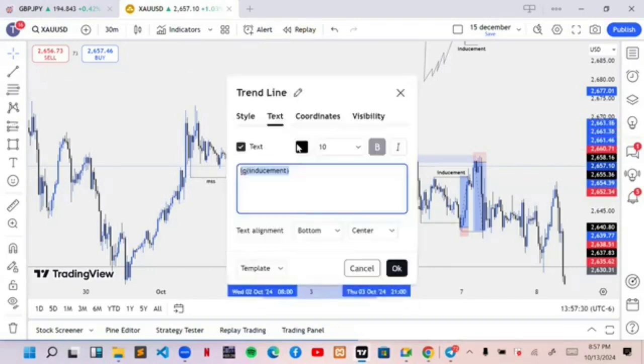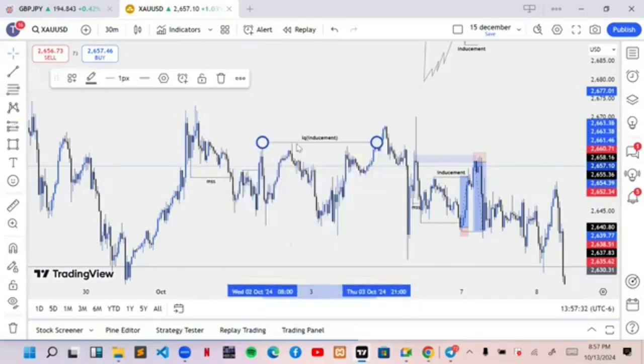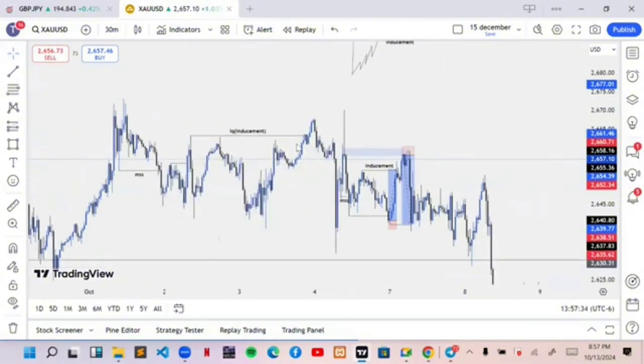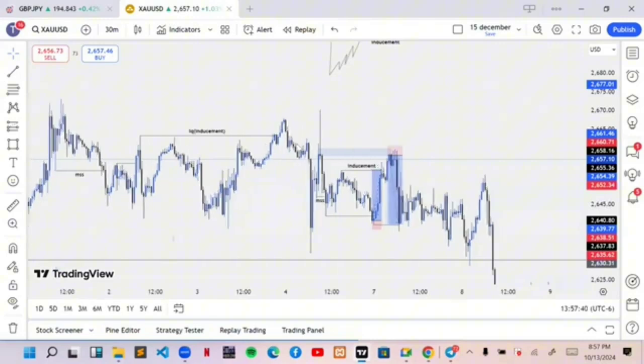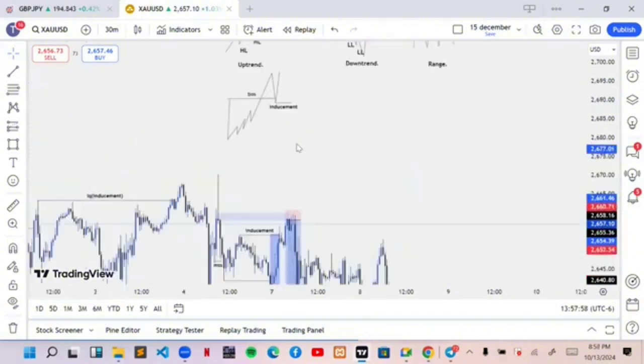Now it's time to go for the point of interest. So the one I've taught you guys is the order block. That was why I set up this trade to be the one that I will take with an order block. It's just three things. This structure is very, very simple. The only thing you're looking for is just three things. Where is my market structure shift or my break of structure? What is my liquidity? That is my inducement. And what is my point of interest? I see my market structure shift. I see my inducement. Let's now look at point of interest.